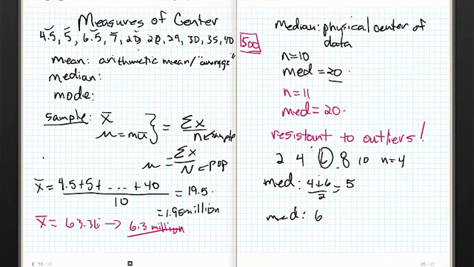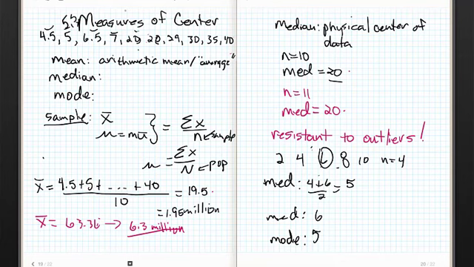Let's say that instead of having this data set, I'm going to add 2 more data values to it. Let's get rid of this crazy outlier. That thing just made all hell break loose. Let's say, for example, that I added 2 more 5s. So instead of having 10, I have 12 data values. Now, I realize that that's going to change the median, and it's also going to change the mean, but we're not afraid of that. I'm just doing this to make a point. In this case, if I add these 2 extra 5 values, so it would be 4.5, 5, 5, 5, 6.5, 7, 7, 20, 20, etc., the mode would be 5.